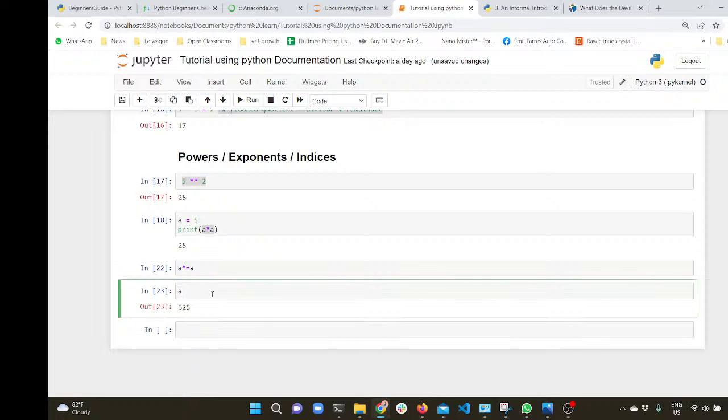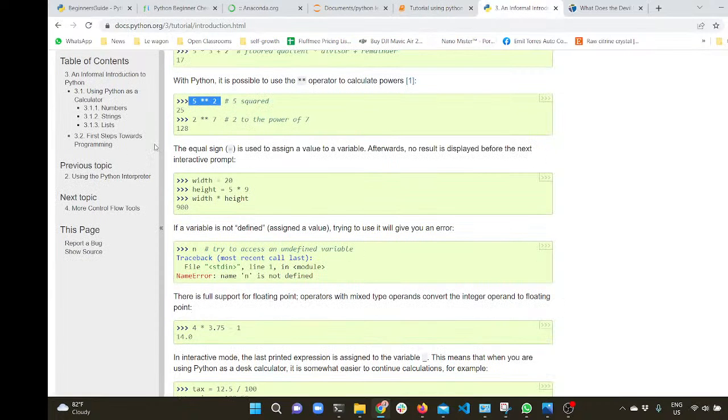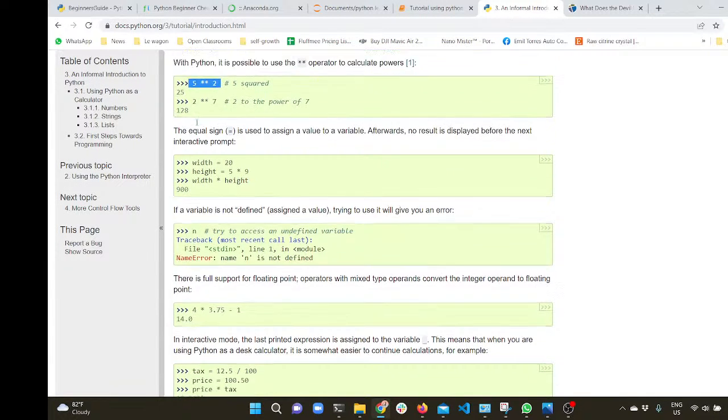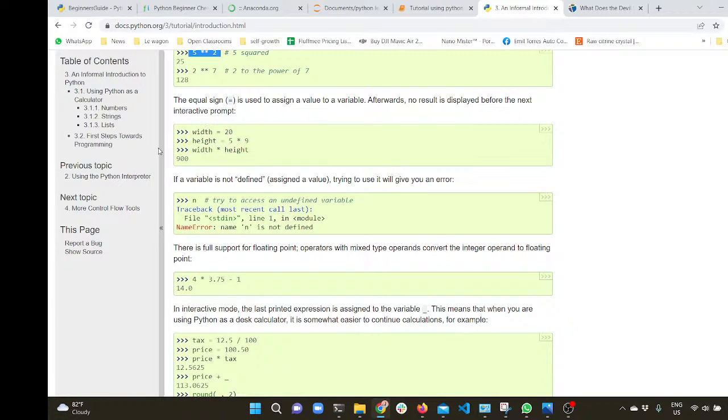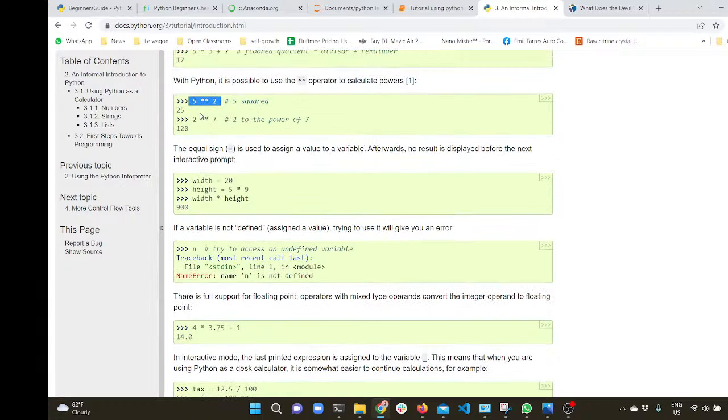Alright, let's go back to the documentation and we'll see what else we can do. So we've used the exponents, and here we have 5 squared. Let's make it official and use another exponent other than 2.